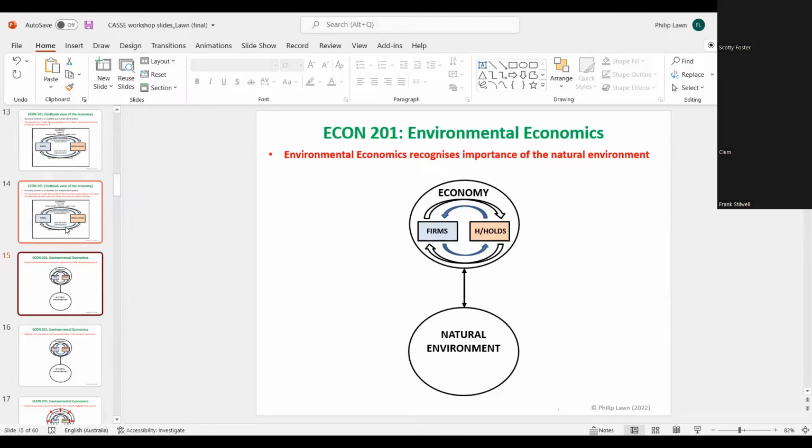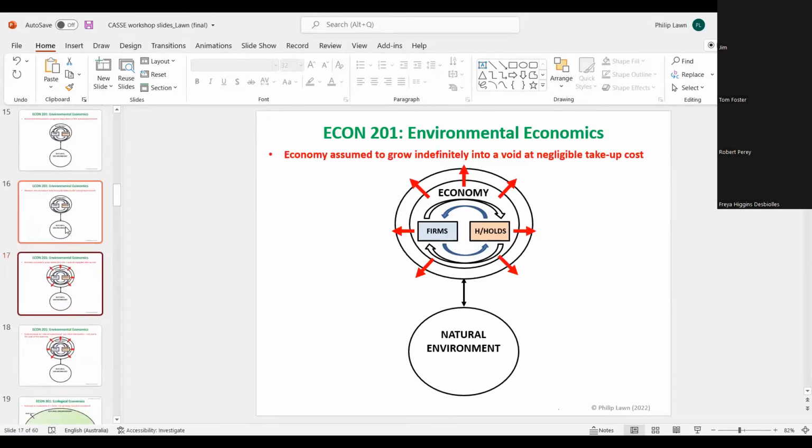So we then move to second year, where we study environmental economics. Environmental economics is really just a mainstream type of approach. So again, the economy is seen from a circular perspective. So we've got the circular model within the economy, as you can see presented in the slide. There's some recognition of the importance of the natural environment. So you can see we've got the natural environment off to the side. There's some connection between the two, but the economy is considered to be only tenuously linked to the natural environment. So it's only a tenuous link.